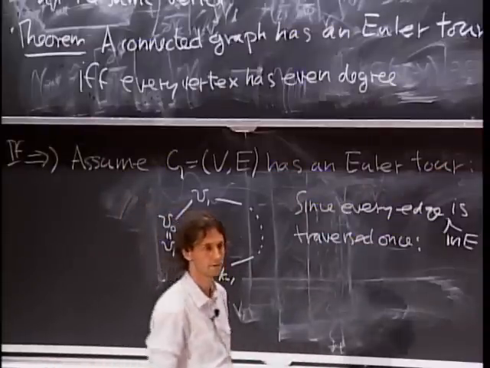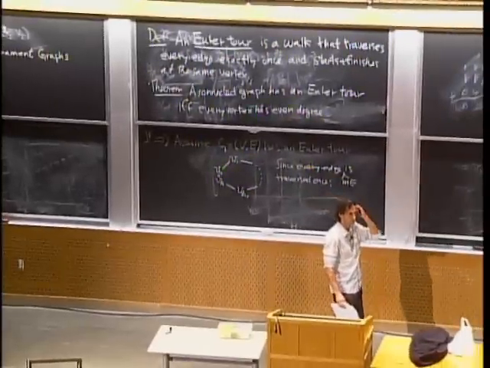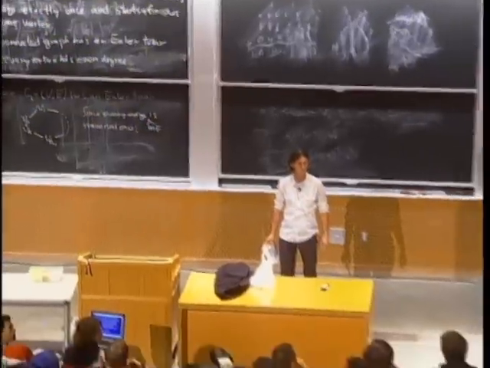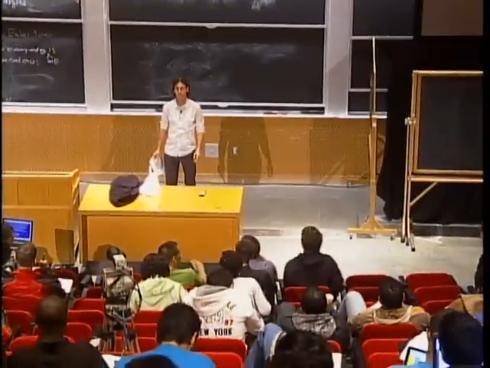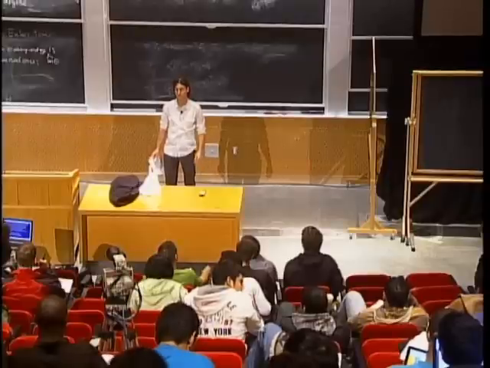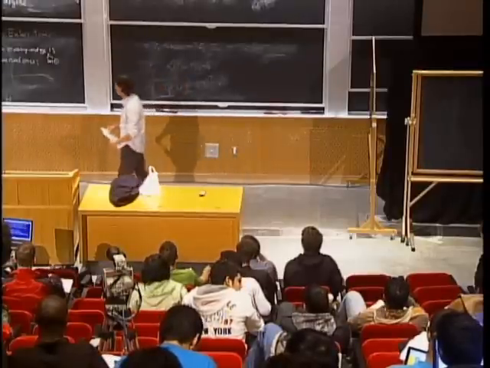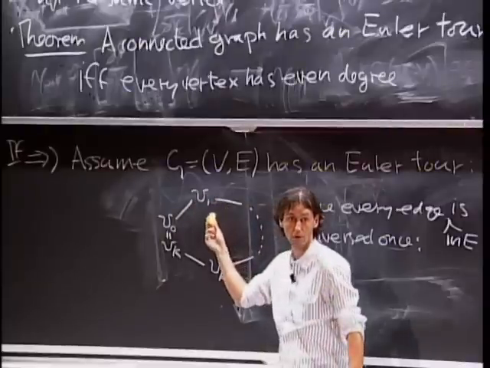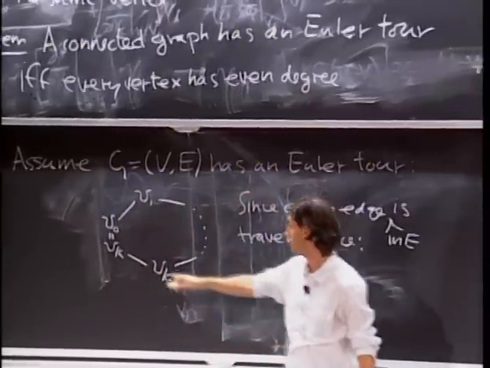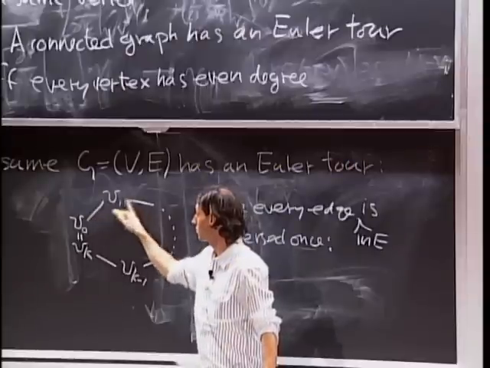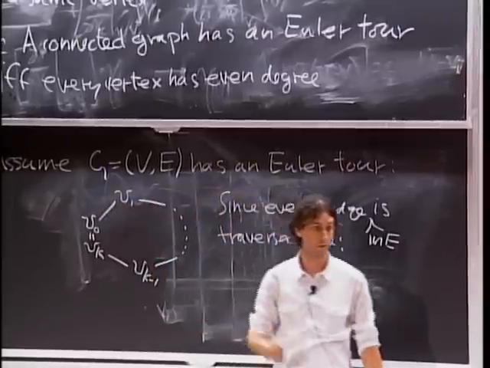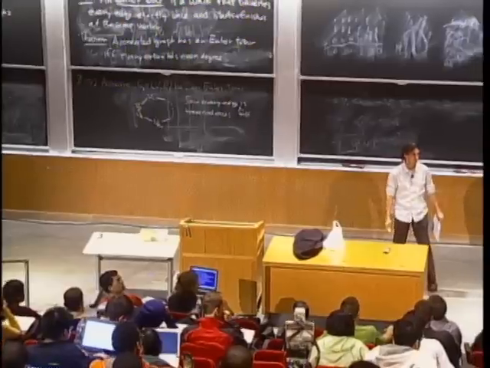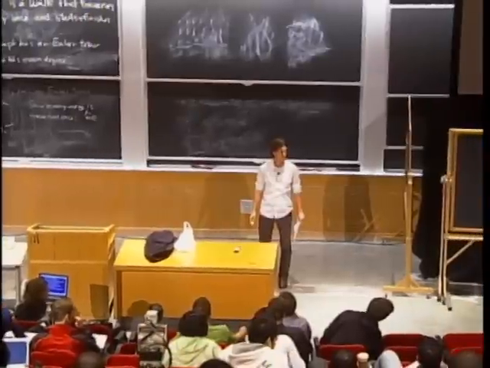If you enter a vertex, you have to leave it. That's true. So this means that, maybe someone else can pick up here. So every vertex that I have here, I will enter it, but I also leave it. So if I see a vertex in here, I can see at least two contributing edges that are coming from this. Okay? Then you know that that node has at least degree 2, but it can't be more than 2 because otherwise that would be the endpoint.